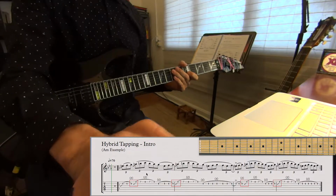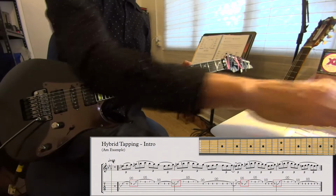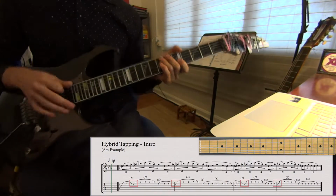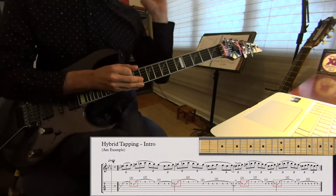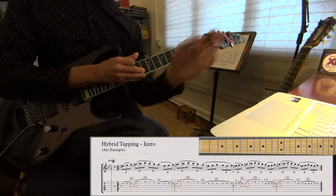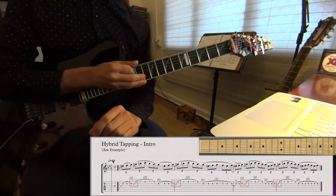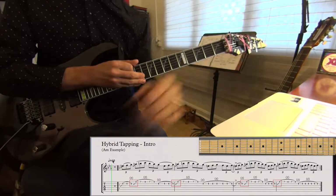so let's try it nice and slowly. I might slow that down a little bit more. And this will give us a metronome to follow along, and you'll see the playhead move through the score. But make sure you're listening to the metronome rather than following the playhead in Sibelius, because you want to make sure you're aware of where the beats fall. So let's see how we go.